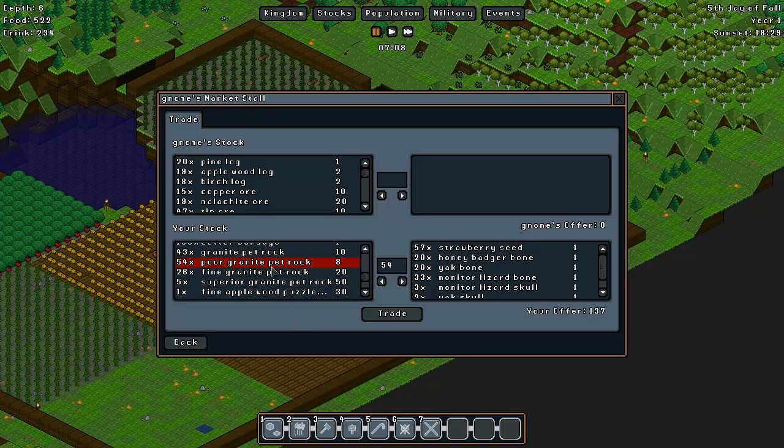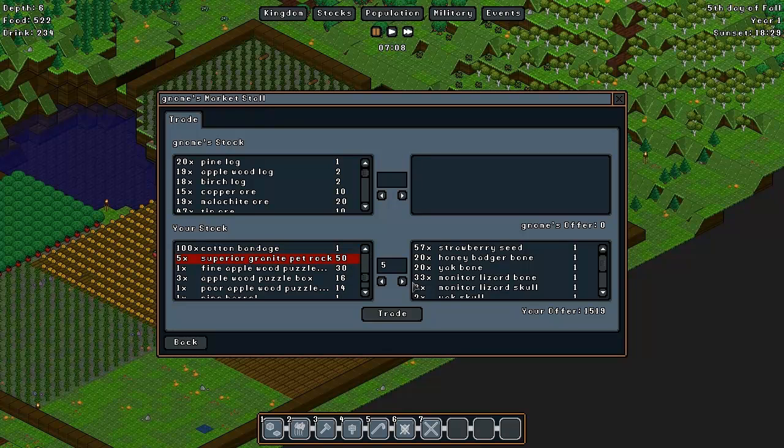There we are, 54 poor granite pet rocks, they're only worth 8. 26 fine granite pet rocks, which are worth 20, and 43 regular pet rocks, which are worth 10. That's excellent. Oh, we've even got 5 superior pet rocks, which are worth 50. Oh my lord, that's awesome. That is actually really cool. 1 fine applewood puzzle box, which is worth 30. 3 applewood puzzle boxes, 16. Okay, well they're not as good as the pet rocks, honestly. The bags, those sorts of things, they can stay. Doors, copper hammer, battle axe. No. Okay, we're good. Now then, our offer is 1,861.